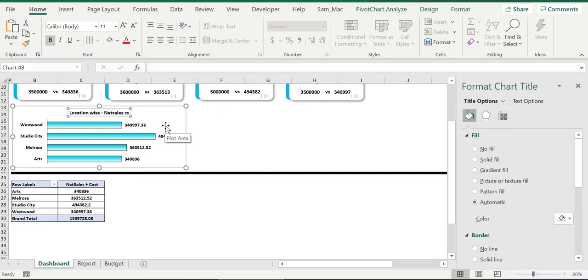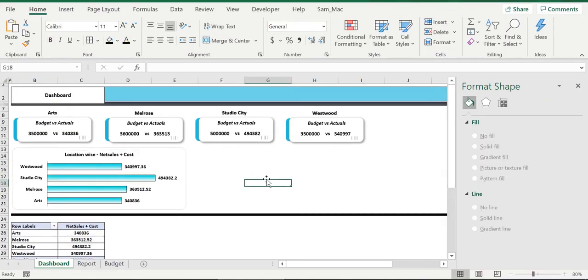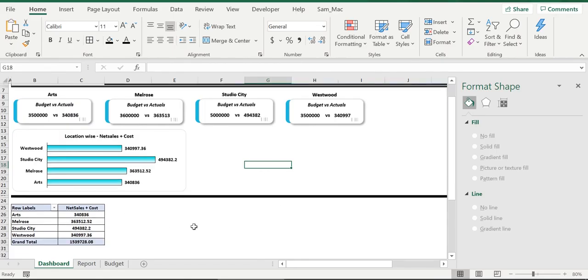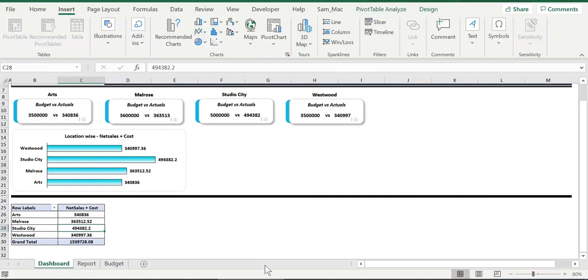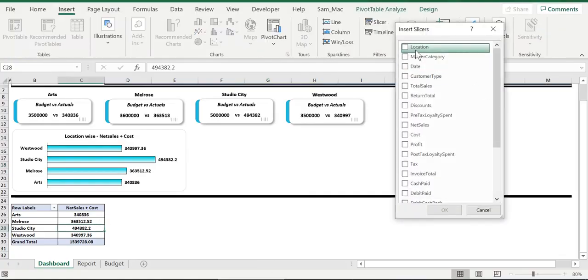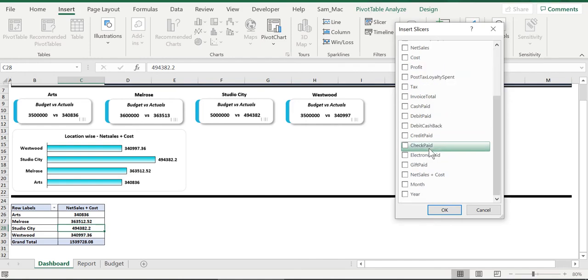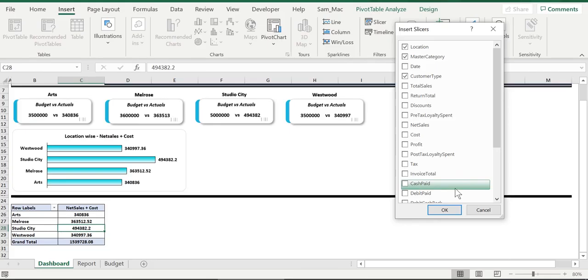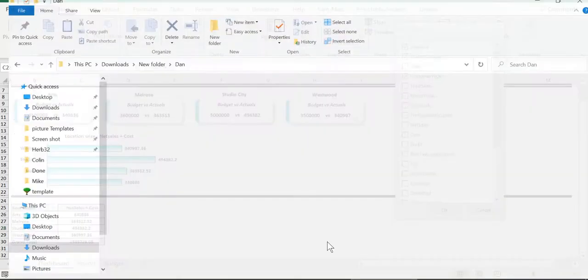Once we created the chart and formatted it as required, I'm going to insert the slicers. In order to create the slicers, click on the pivot, and under the insert menu you will have slicers. I'm selecting whatever is needed here as appropriate, and once I finish it, I'm going to shape it accordingly.